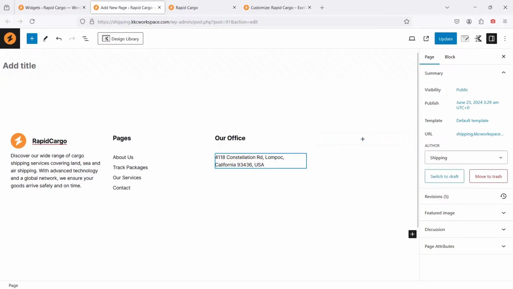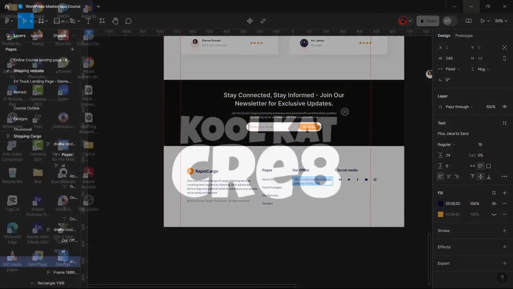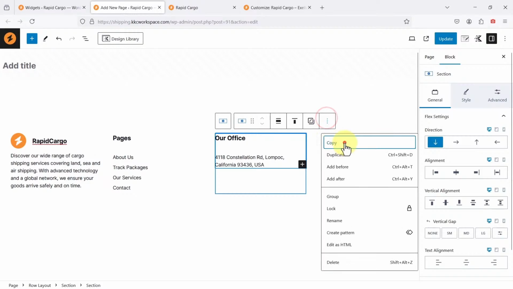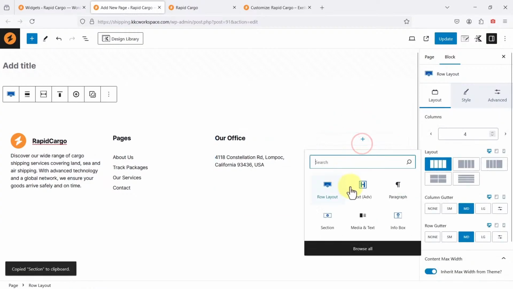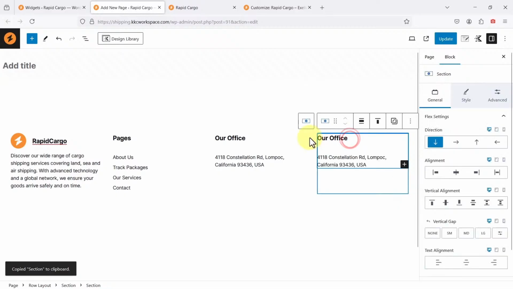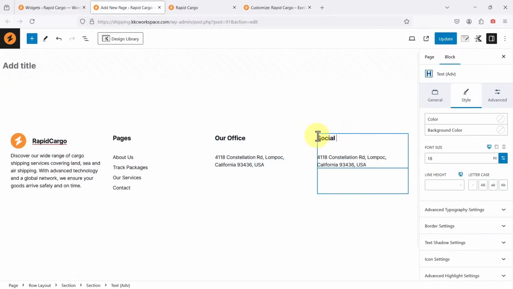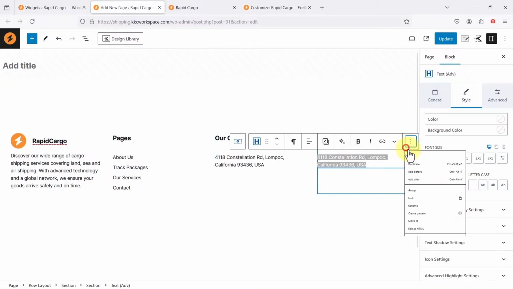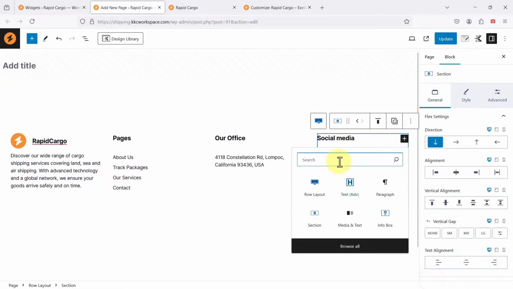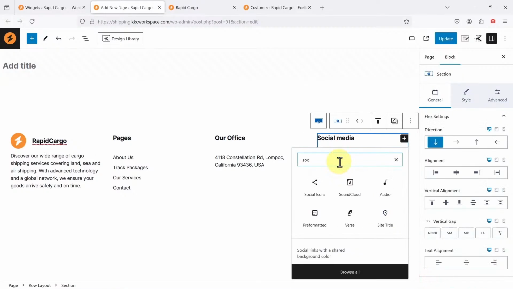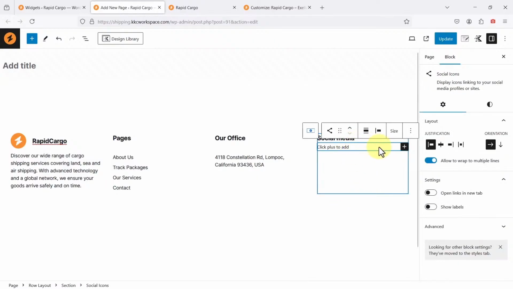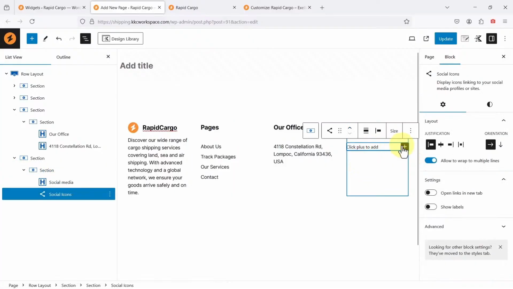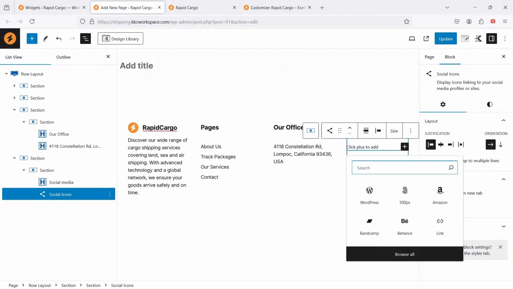So the last part is social media. The same thing we've done for one, all we have to do is copy, paste, and we'll call this social media. Okay, so calling this social media, we can remove this, delete, and let's see, socials. Let's see if social icon would give us what we want. Okay, it was going outside. So first, let's just give the random social icons.